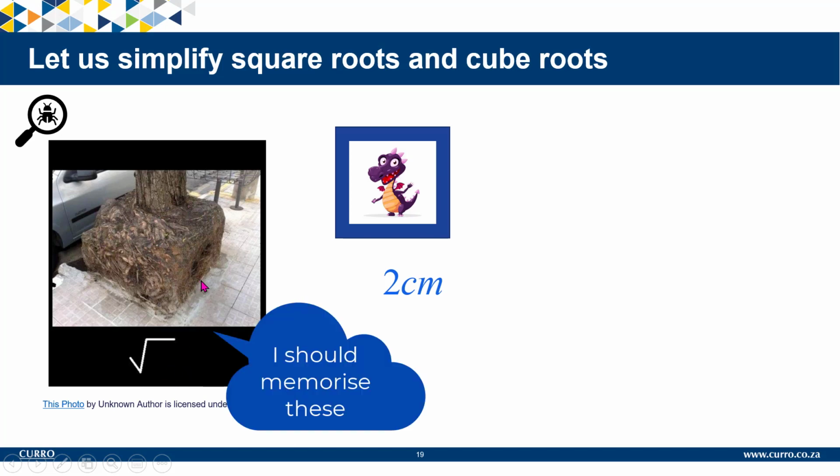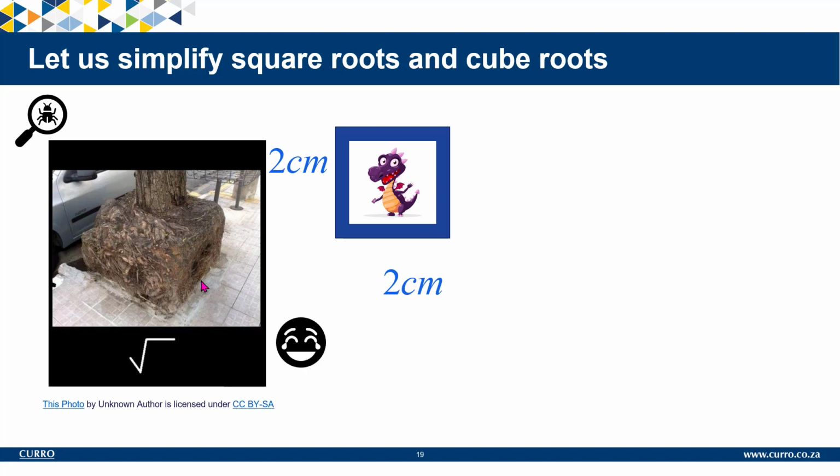Square root. If we look at Snoot's self-portrait, you know that to calculate the area of that square, we'll say 2 centimeters times 2 centimeters, and that is 4 square centimeters. So we calculated the area. If we want the square root, we want the square root of 4 square centimeters. So what we want is just one side of that square. So that's what a square root is, a side length of a square.